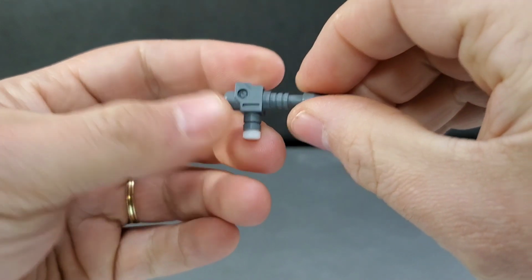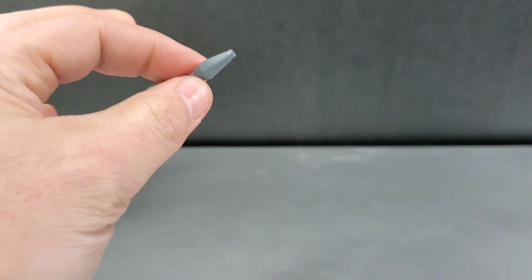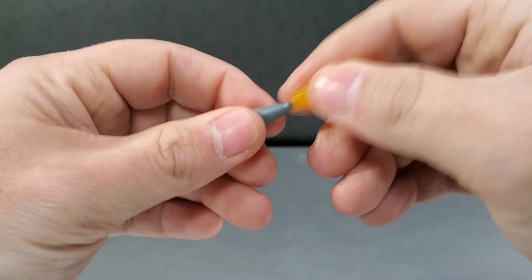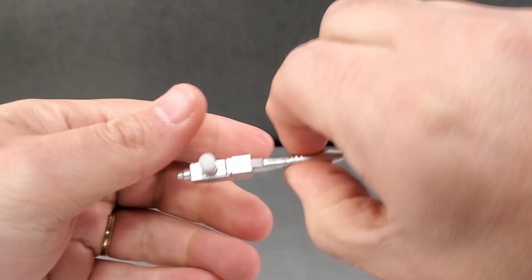Let's take a look at the two guns. We have this small, dark gray gun. I believe the Masterpiece version comes with a gun like this as well, but it's more of a black gun. It's a smaller weapon. It does have a way to tap on blast effects if it's very snug. They just go right over this little lip right there. So that is nice. And you get this bigger gray gun.